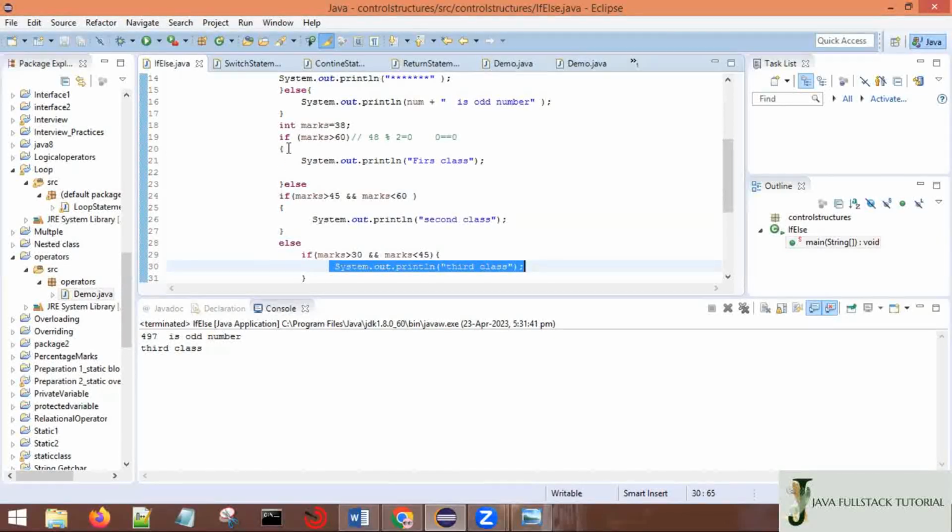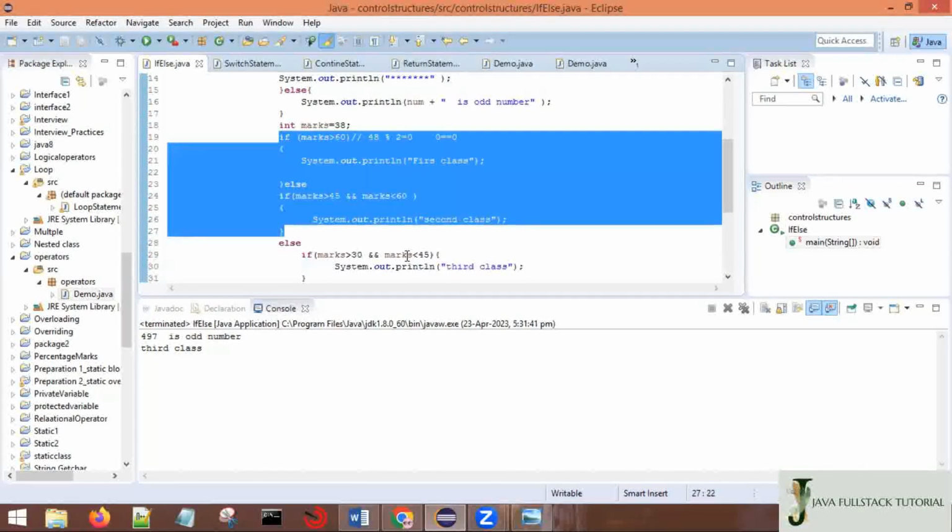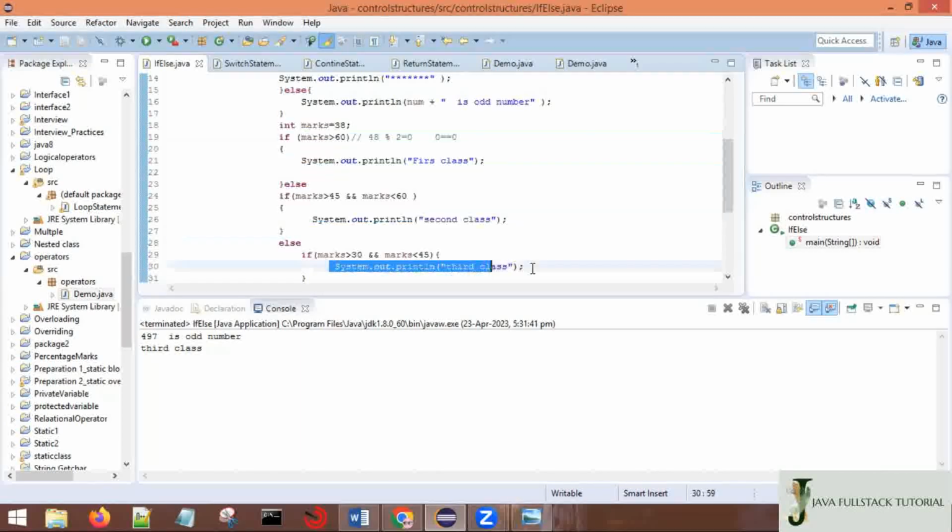So once this condition is failed, entire execution will stop here and only the particular block will get executed. This is called else if ladder.